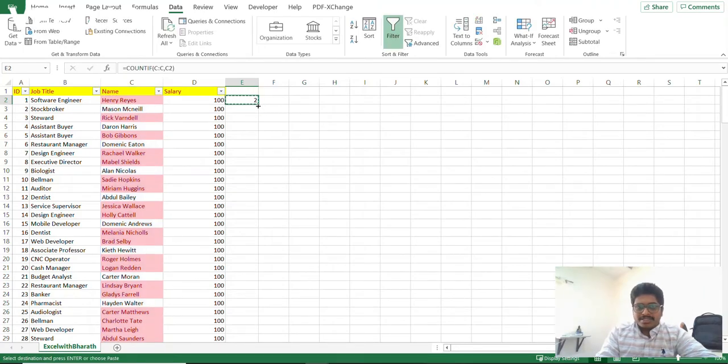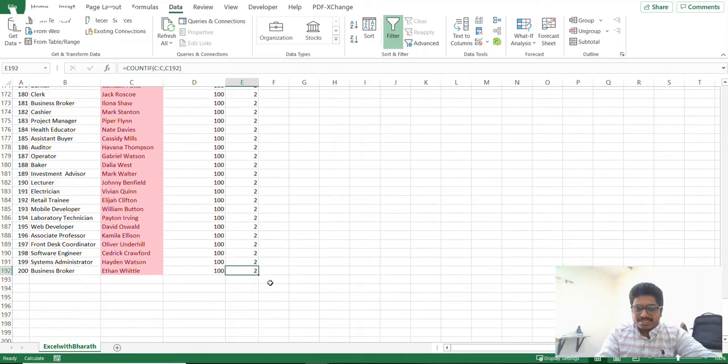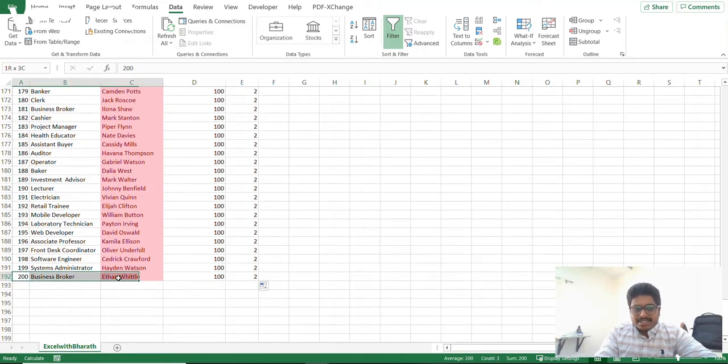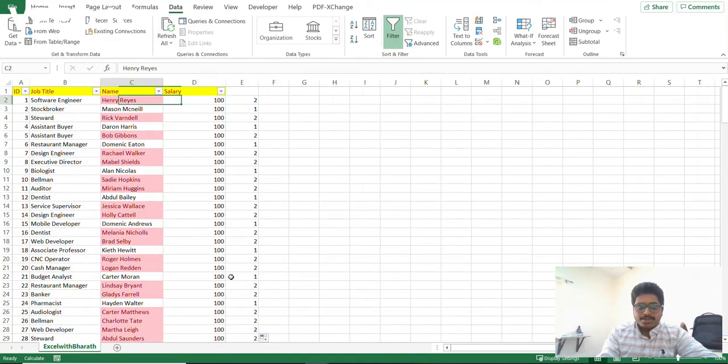I copy this information down, or double tap at the corner so that every cell is filled until the last row. Now you see it says this is repeated twice, but this is repeated once, and that's why this is not highlighted in light pink.